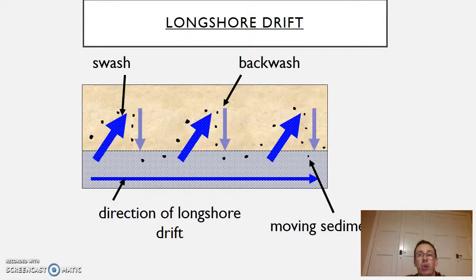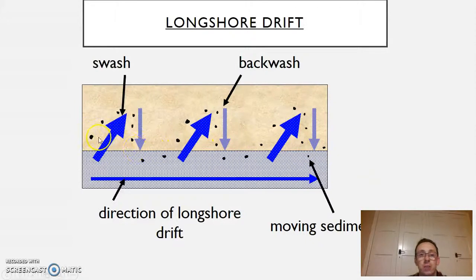If you were trying to draw it in the exam, so if you were explaining any of the depositional features that are going to follow, you would need to explain longshore drift first. This is the kind of diagram I would encourage you to use, where you can show, that dot is one piece of sediment. As swash comes in, it moves it to here and then to here. Then the backwash moves it from here straight down. Another bit of swash moves it this way. Backwash again moves it straight down, and so on. You do it three times just to make your point.